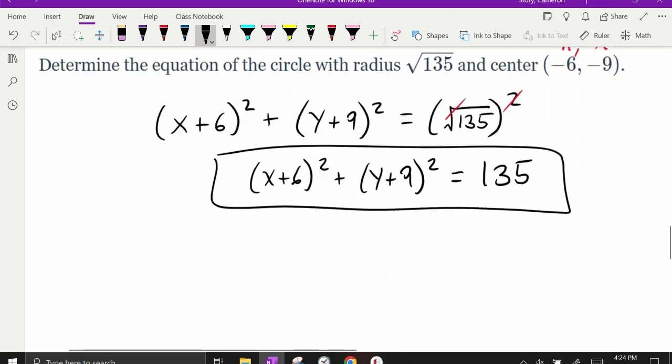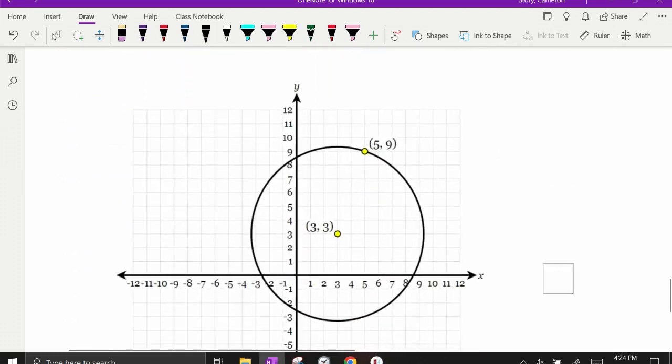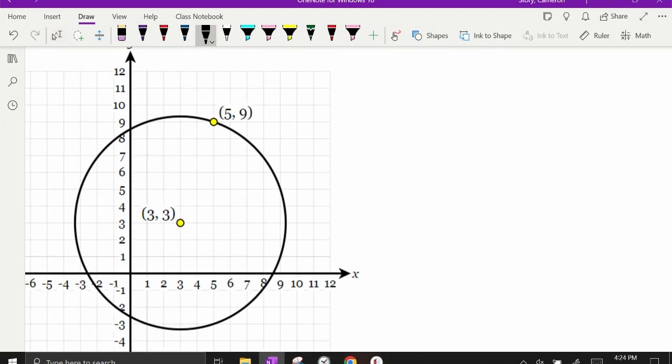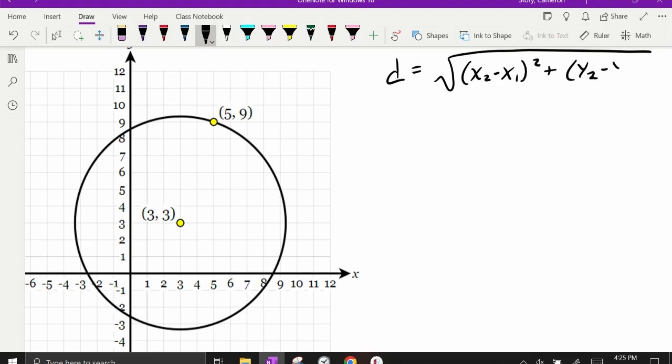All right, lastly, we will do the last section, which is using the distance formula. I didn't use the distance formula in the notes, but we are going to here. Once again, the distance formula is going to be a big formula. It's going to be the square root of x2 minus x1 squared plus y2 minus y1 squared. Okay, where the x and y coordinates come from your graph. So x2 and x1 are going to come from those x values, and y2 and y1 are going to come from your y values.